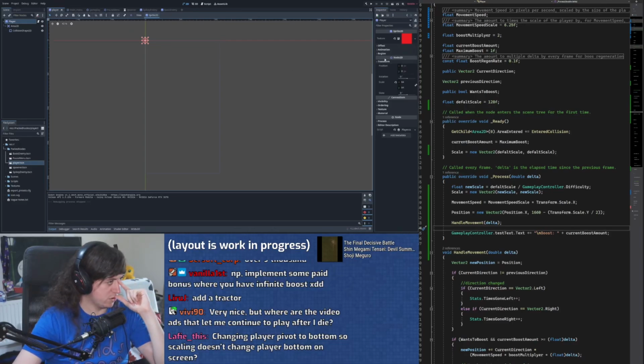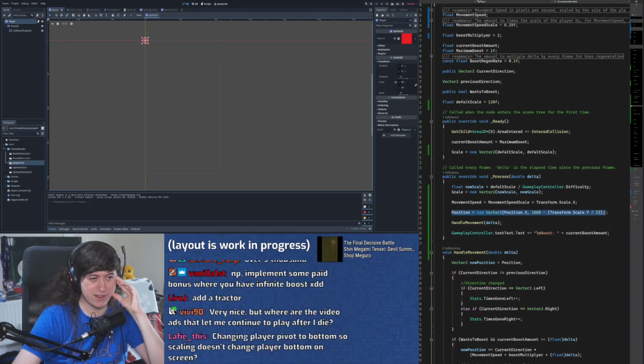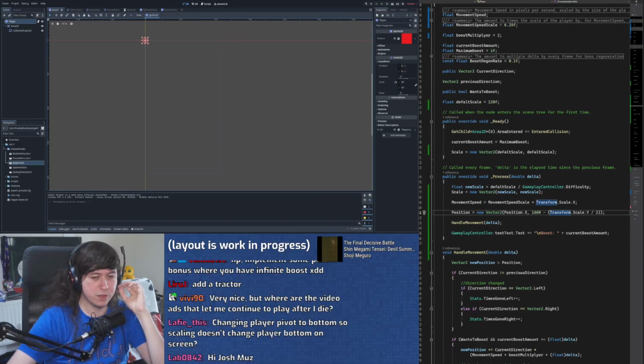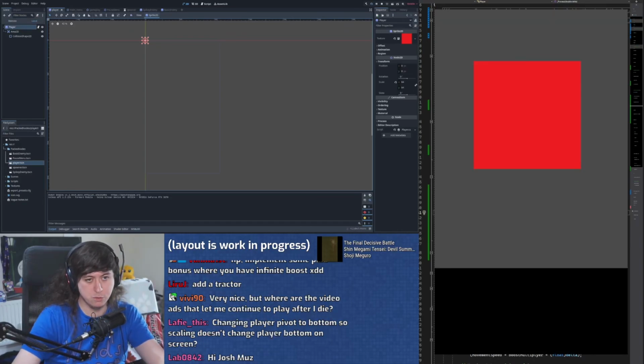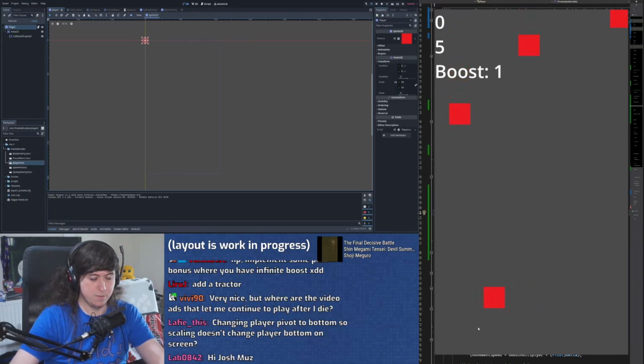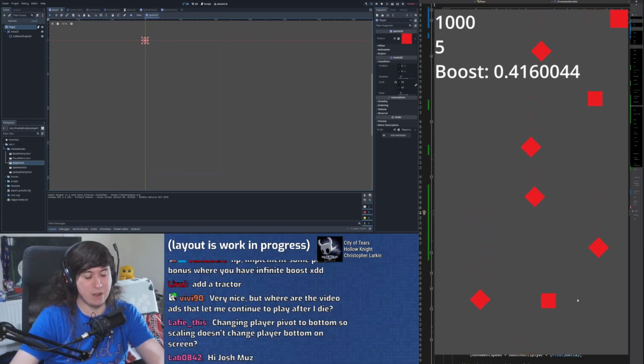We could change that scaling, but if I ever do rotation or anything, that's going to get messed up. I'd rather just manually move the player down, honestly. I'd rather do that to uncomplicate, because in future I'm going to assume that the pivot point is the center. Okay. So there's this much room at the bottom of the screen, as there always is now. This also helps a bit, obviously, because I'm moving down the screen now and not up it, so I'll always have the same amount of time to hit stuff.